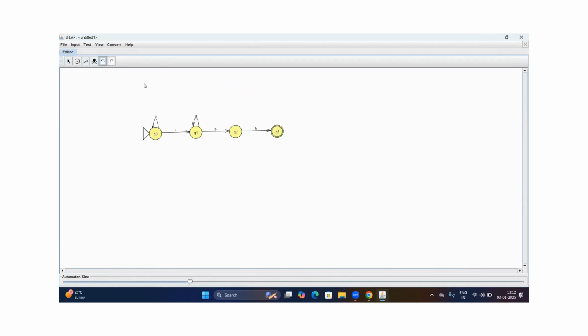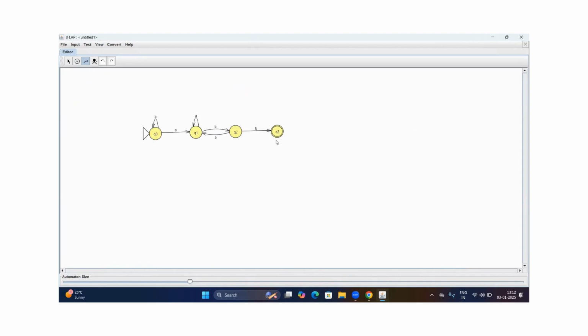So we have to remove that one and try out one of the back transitions. Let me try Q2 to Q1 as a back transition on the input symbol A. If I give a back transition from Q2 to Q1, we will have BA, multiple BAs, and then again BB, that is ABB at the end, which will be accepted.